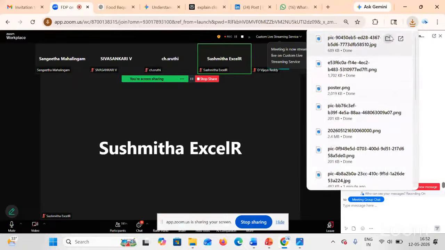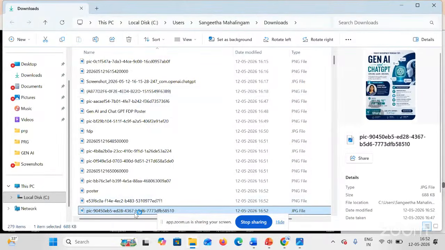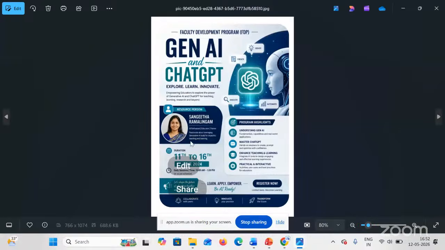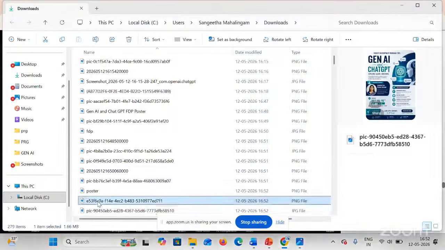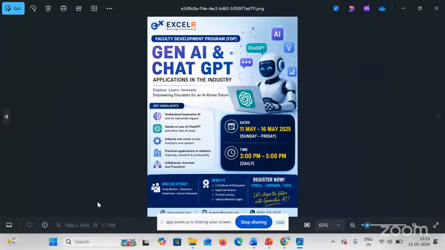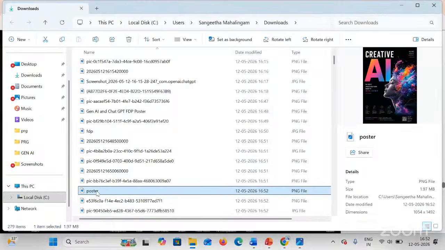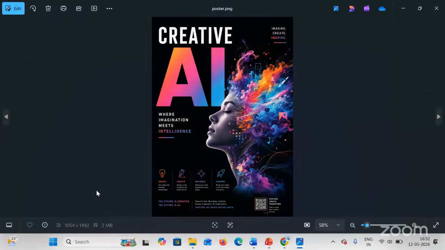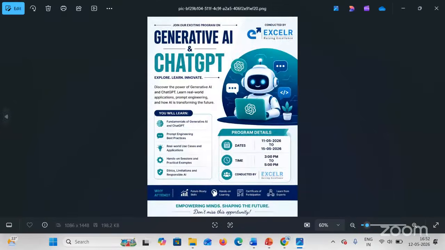So here, Sangeeta Mahalingam. They added my name also. Great, ma'am. And the next poster is really so good. You're doing great things. Now you excel in ChatGPT. Very nice posters.